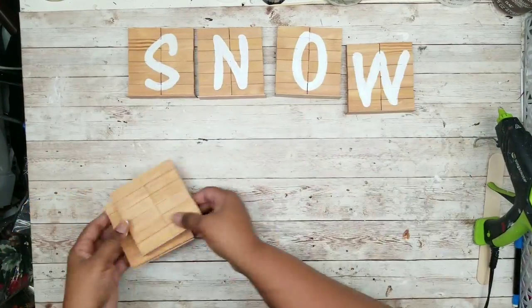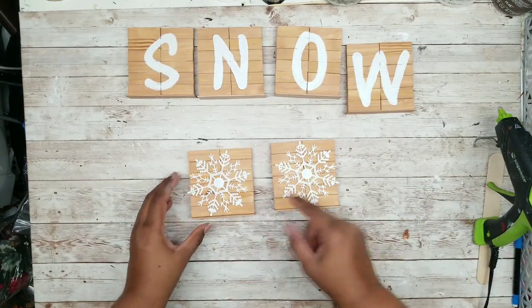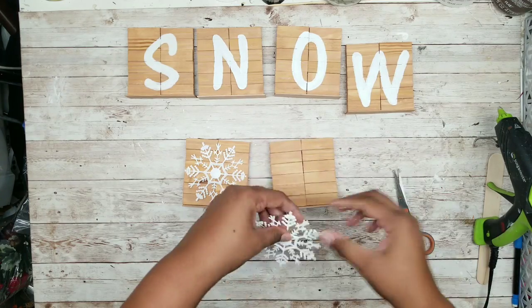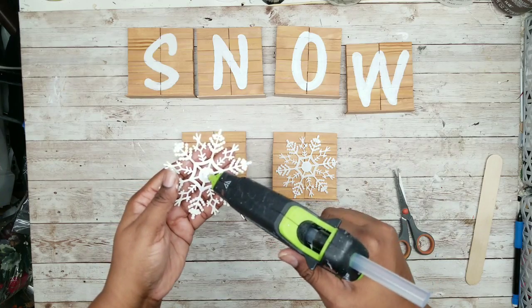Now for the last two pieces, we're going to take those snowflakes that we painted and apply one to each of the squares. Now it's just a little bit too large, so I'm going to trim down each end and then fit them right on there and then just hot glue them into place.